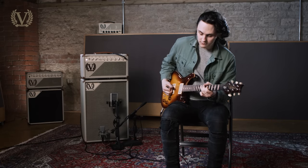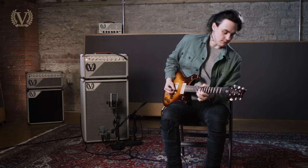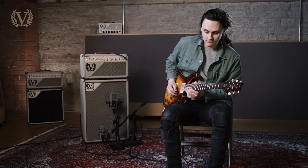We've spent a lot of time today really running through the full gamut of sounds from it — from that kind of clean high-headroom strat thing through to really cranking the front end with a 335 or a PRS. The high headroom is very much the take-home message for a lot of guys. You'd be surprised how much gain you can get out of it if you really push it.